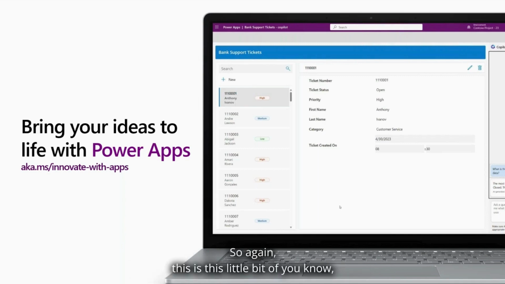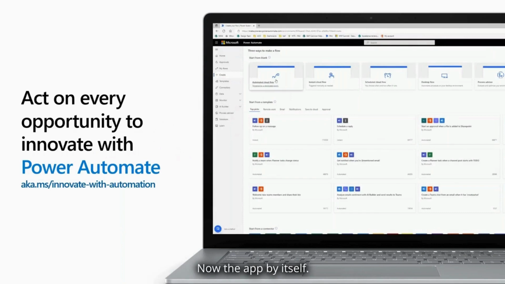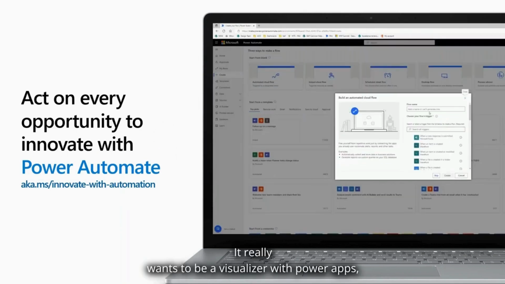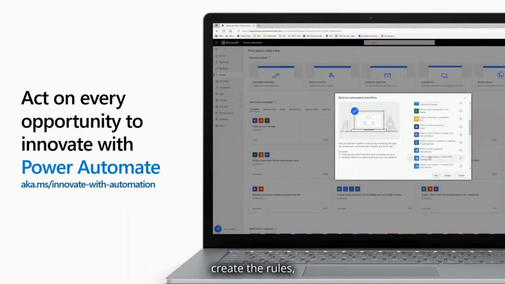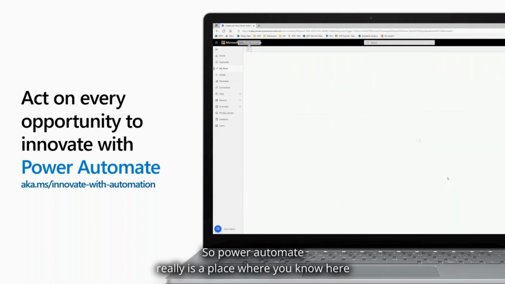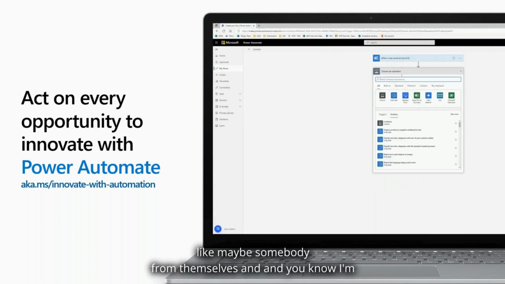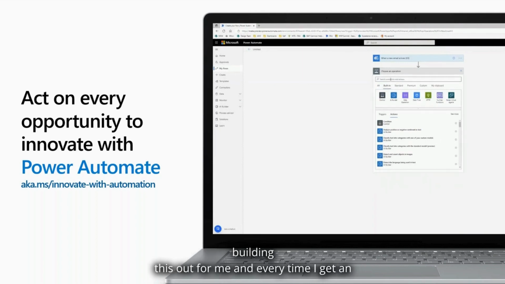So this visual talks about the app by itself. The app really wants to be a visualizer with Power Apps, creating the rules and how it's laid out. But when it's time to actually do something, the engine for that is Power Automate. In this short video, you'll see someone create a little flow.